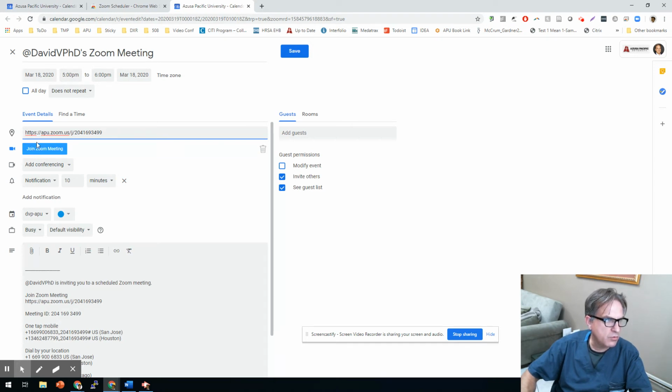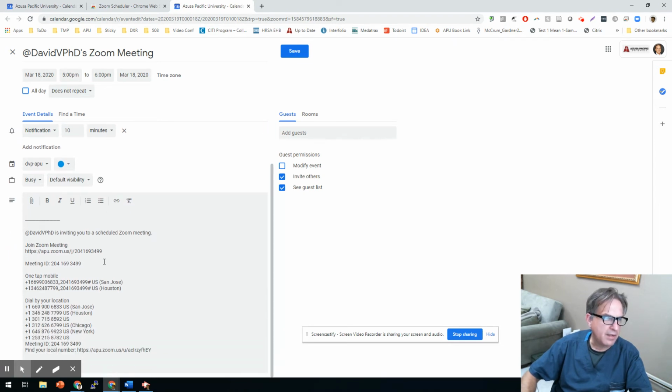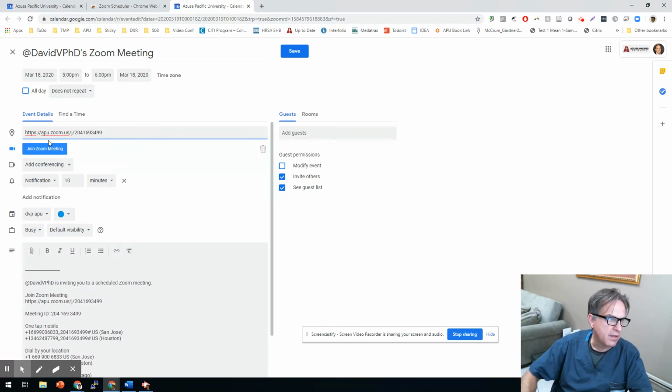It'll turn on the Zoom scheduler button, which they can use to get into your meeting automatically. And it'll pre-populate your calendar meeting with everything they need to get in to join your meeting. And then you just set the meeting at the top and invite whoever you're going to invite.